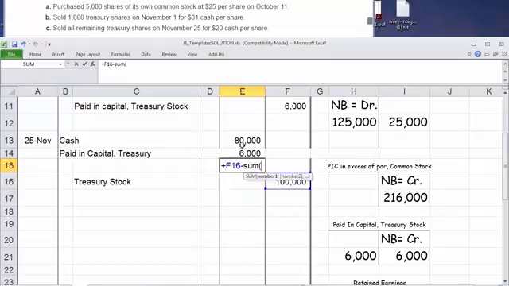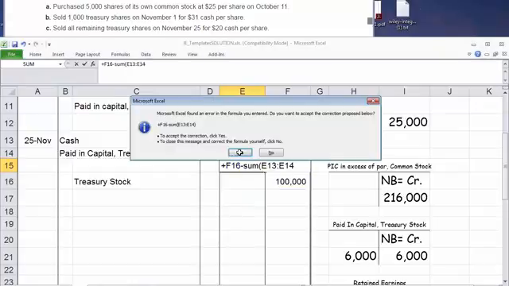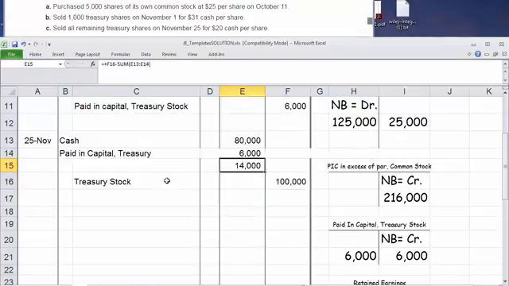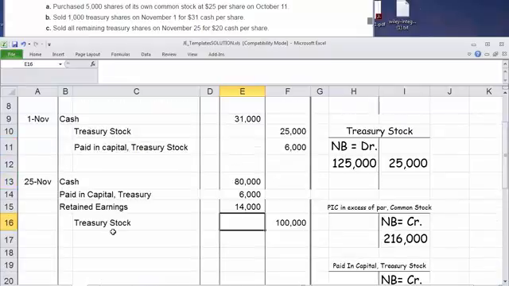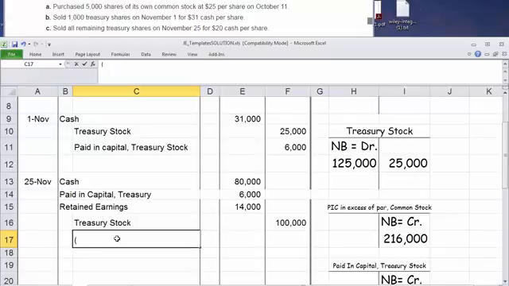We're out of balance $14,000, right? So $14,000 is our difference, and because we've exhausted the balance in paid in capital from treasury stock, we would debit our retained earnings for the amount, and then we would take that hit to our equity account. And that concludes the journal entry for our Treasury stock transaction. So 4,000 sold here.